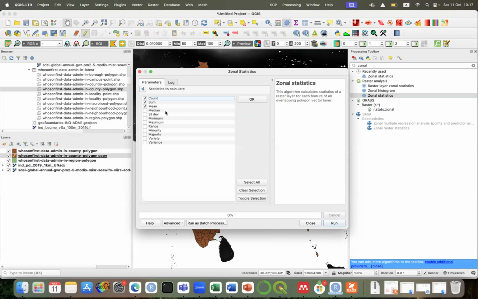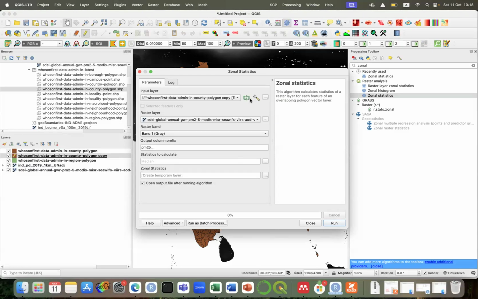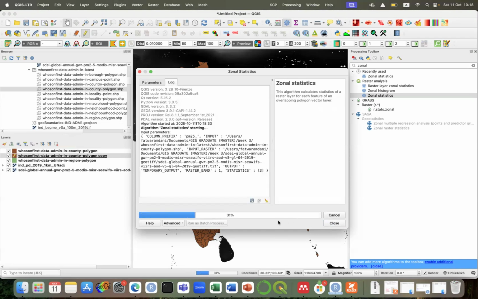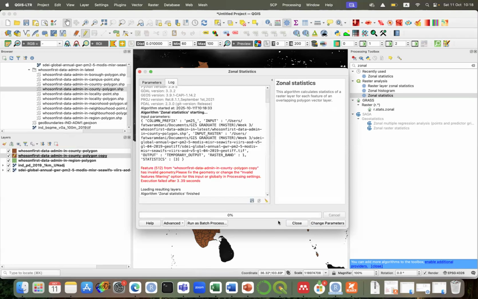And in this case, we will calculate the median instead of the mean because we know the median is more robust in the case of environmental and health policy and for environmental monitoring as well, because we know in India there are spikes, so the spatial distribution of PM2.5 is not normal, and we want to get the most accurate value. So that's the reason why we use median instead of mean. Now we just click run, then we will get a new data.